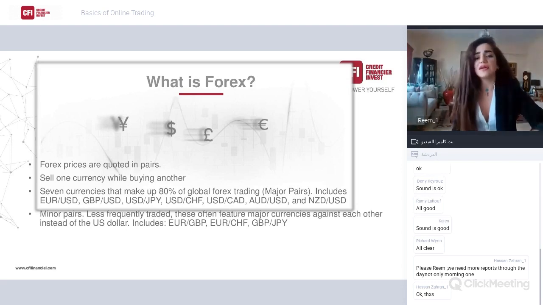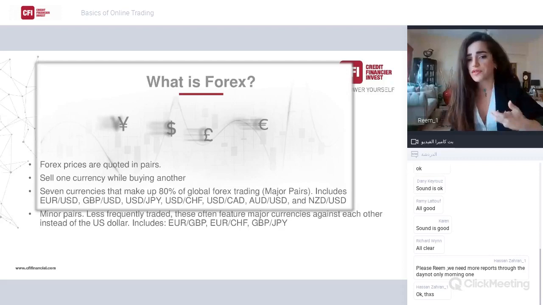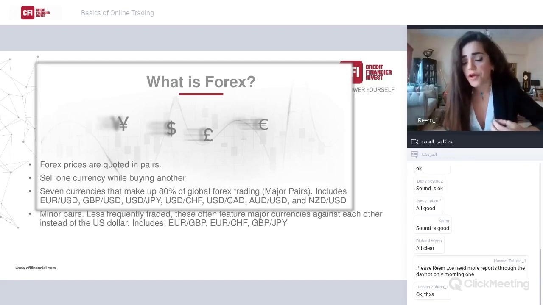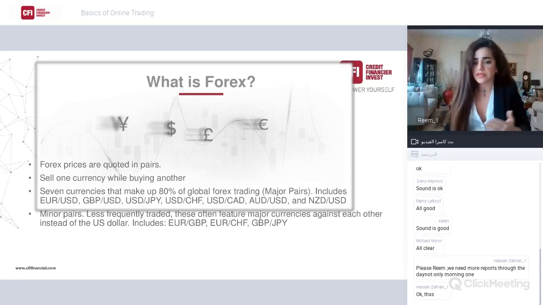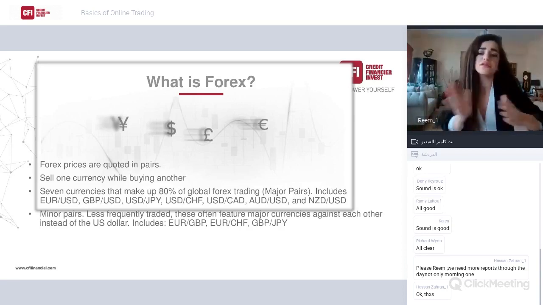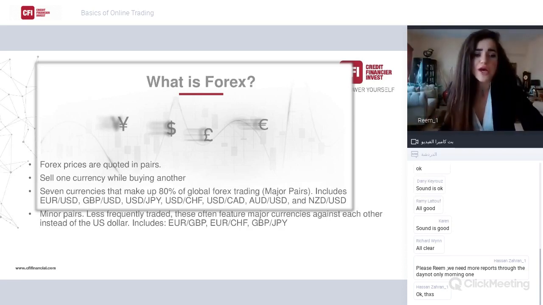So let me tell you guys, the dollar currency probably is not the strongest in the world. However, the US economy controls. The US economy is considered the strong economy. That's why when a pair has a dollar in it, we consider it a major currency pair. Now, what are the minor currency pairs in this example? Anything that doesn't have the dollar in it, obviously. So these are called minors or crosses.